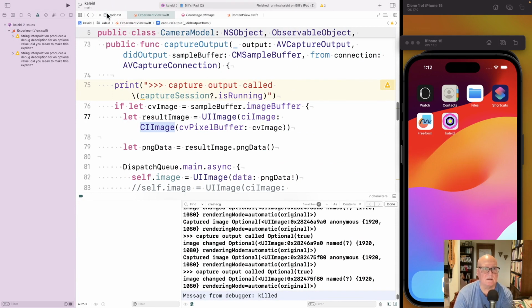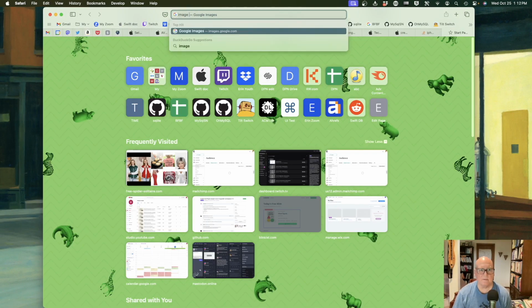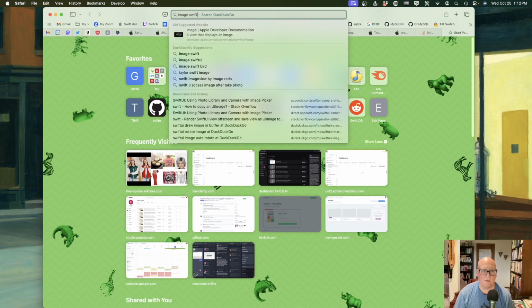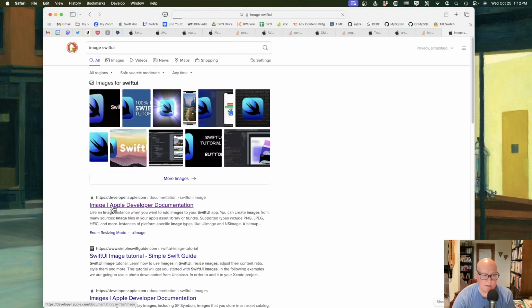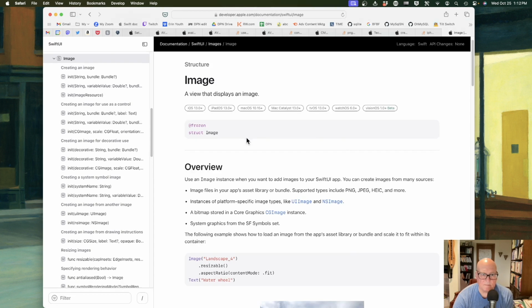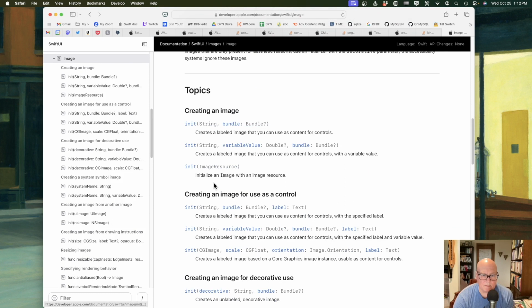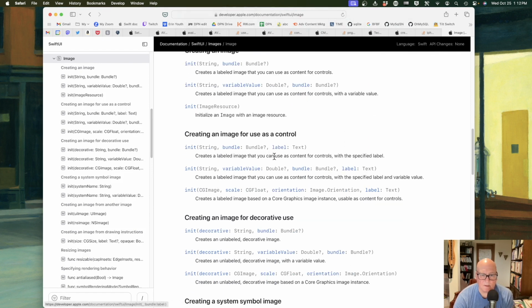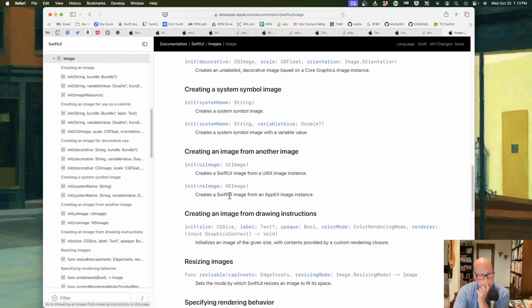Let's look at image itself. Image SwiftUI. Maybe there's something we can do there. Okay, from string. There's UI image.